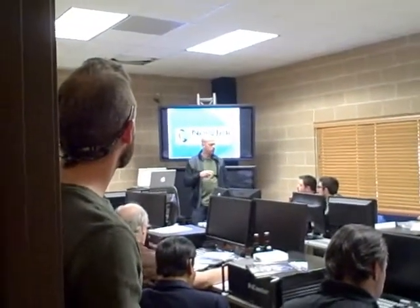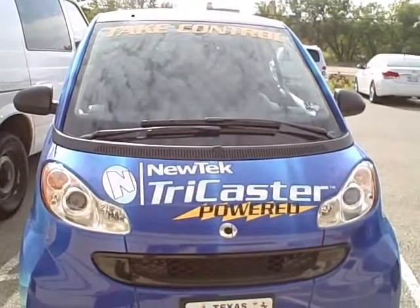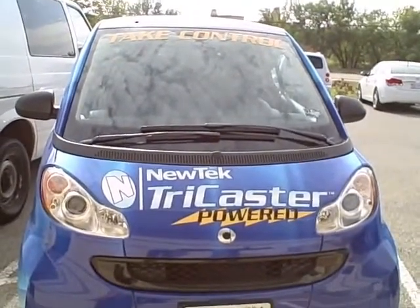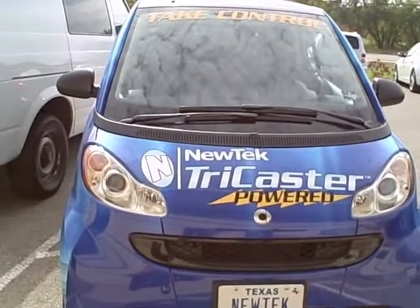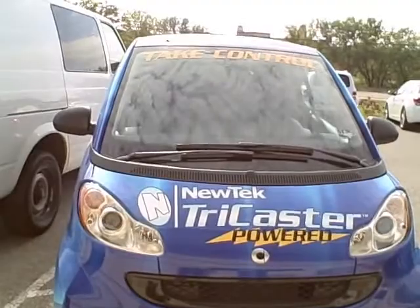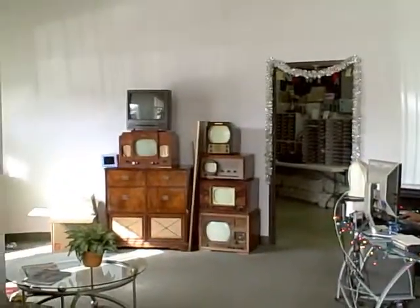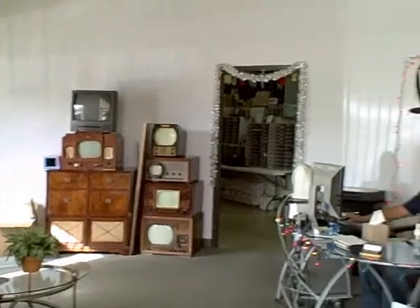The coolest thing was the continued download on the main stage — the smallest portable live production vehicle. If you imagine what those big huge trucks are that they broadcast sporting events and live productions from — like the Super Bowl — this little car does pretty much everything those big trucks will do. Customer services, production, shipping, and the executive offices are all located in this building.